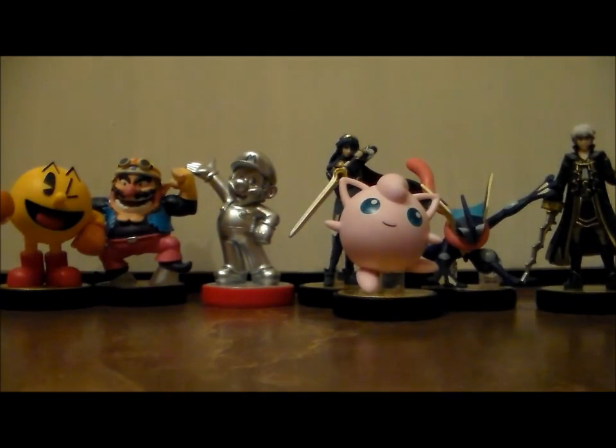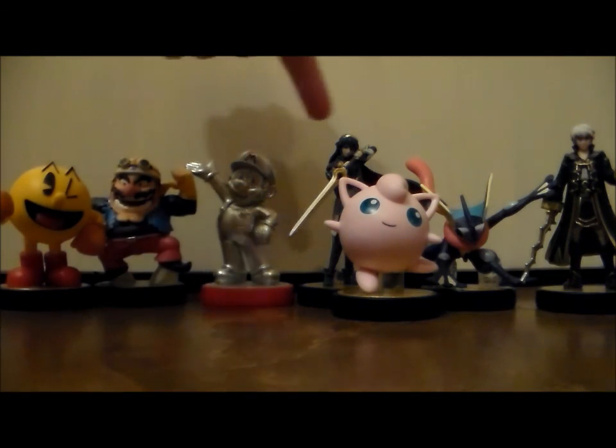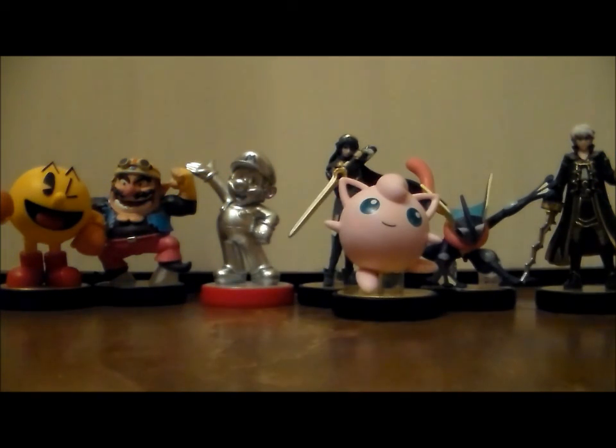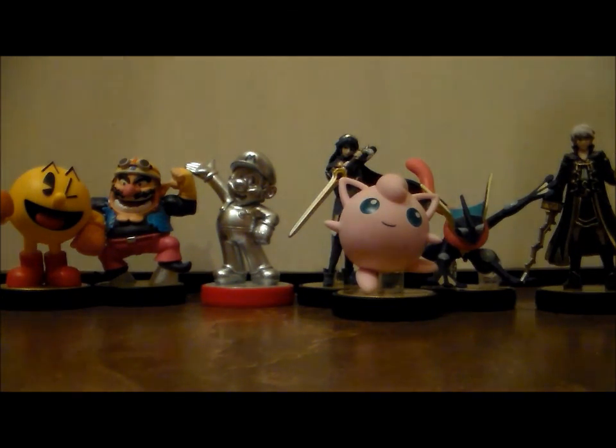Alright, and here they all are kind of set up. I couldn't get them all perfectly into frame, so we have Pac-Man here, Wario here, Silver Mario, Lucina, Greninja, Robin. Wow, I can't believe I forgot his name. He's my favorite character in Smash, which is Rob, but with N at the end, and then Jigglypuff. Just super awesome characters. I love this wave. This is a superb wave so far. Cannot wait to get my hands on the Splatoon guys, on Charizard, and really cannot wait to get my hands on Ness. Ness might be my second most looked-forward-to of the wave, right behind Jigglypuff.